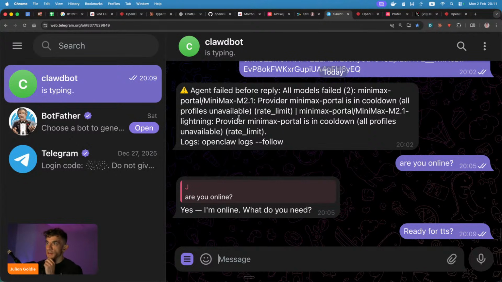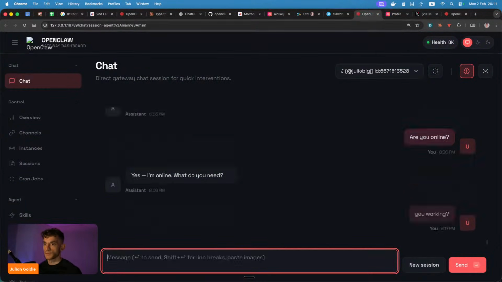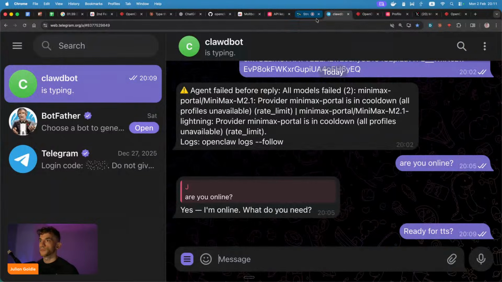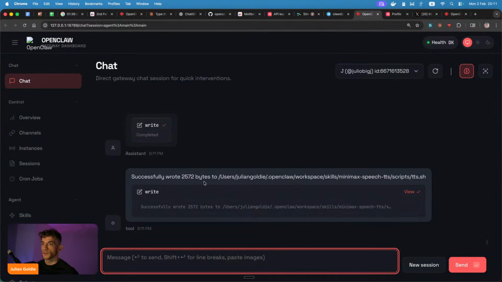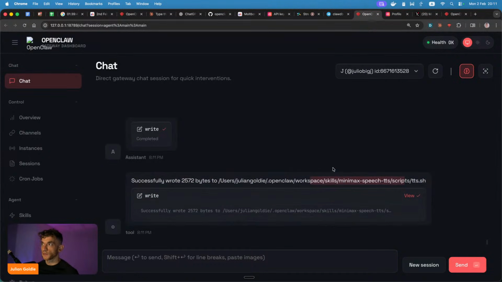Minimax is cooking right here. Let's see what it comes back with. So it's working on the new skill, which is Minimax TTS.